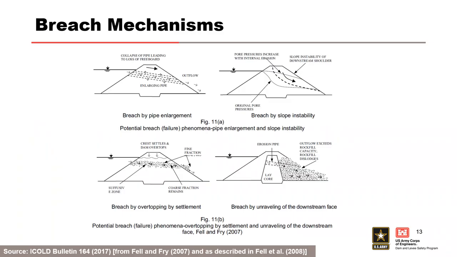Fell and Fry schematically showed four breach mechanisms associated with internal erosion. These include gross enlargement of a pipe or concentrated leak, overtopping due to crest settlement or sinkhole development, sloughing or unraveling of the downstream face, and slope instability. For most embankment types and potential failure modes, the likelihood of breach development will be dominated by one or two of the potential breach mechanisms. Most will eventually lead to overtopping.